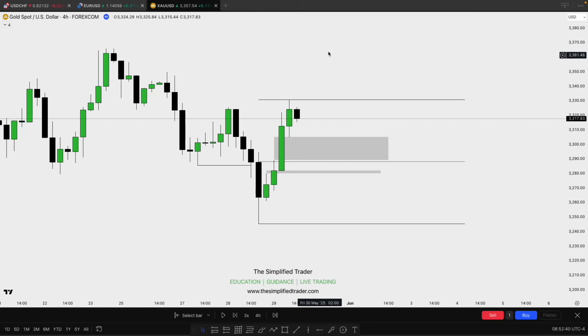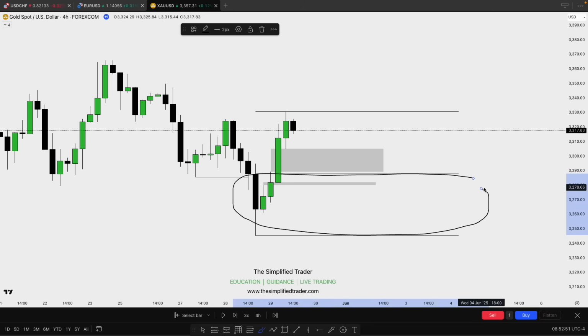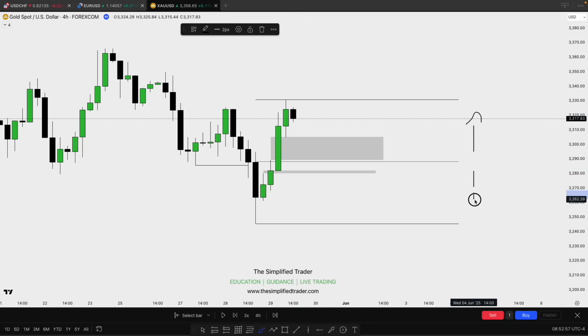So we are buying in this market. So remember, we have swept out a swing low and we have fair value gaps. So we are buying. What does the rule say? We want to buy from discount and we want to sell from premium. Premium would be your upper half. Discount would be your lower half.